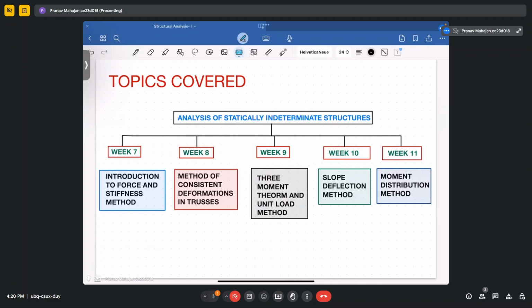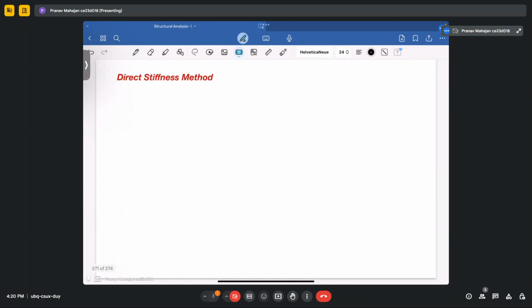Now, incorporating all these methods, we are moving to the introduction to direct stiffness method. So this method will act as a linkage between the end of this course and the advanced course related to structure analysis. So till now you have solved the problems related to one isolated beam, one isolated frame span. So what will happen when you will be having large spans and large beams that are there in a building or suppose in a bay frame? So then how you will calculate?